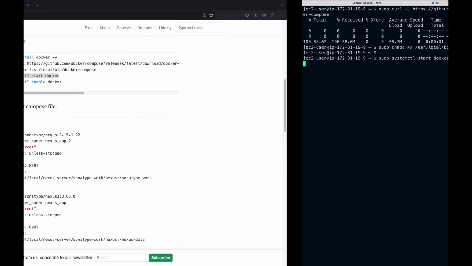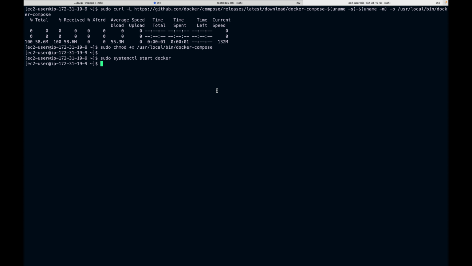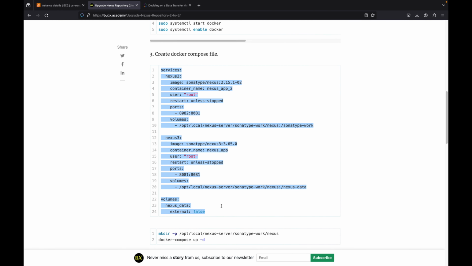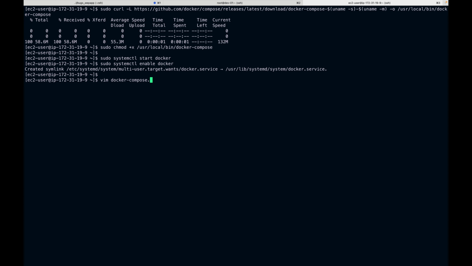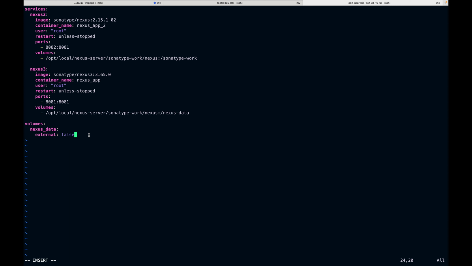Now let's start Docker. We also enable it. This is my Docker Compose file. I'm going to create the Docker Compose file here and just paste the configuration.